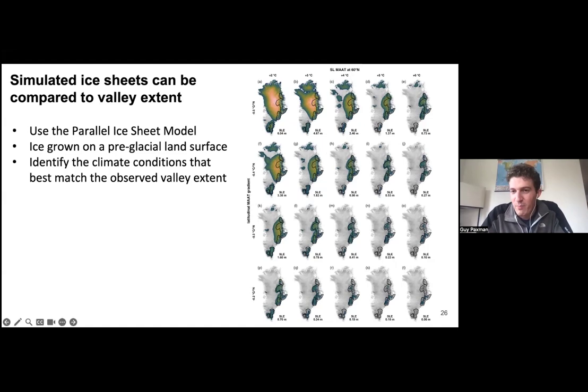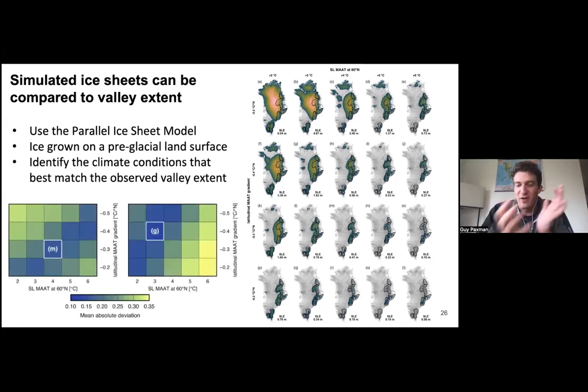In these plots, hopefully you can see there are some black outlines, which outline the approximate extent of the valley networks we've mapped in the east and the southern highlands. And so you can see that some of these ice bodies match the distribution of the valley networks relatively well, and some don't. If we look at the goodness of fit between the observed and the modeled ice extent, we end up identifying the best fitting combination of parameters which can fit the extent of the observed valley networks, and therefore maybe the extent of the ice sheet that we needed to have formed them.